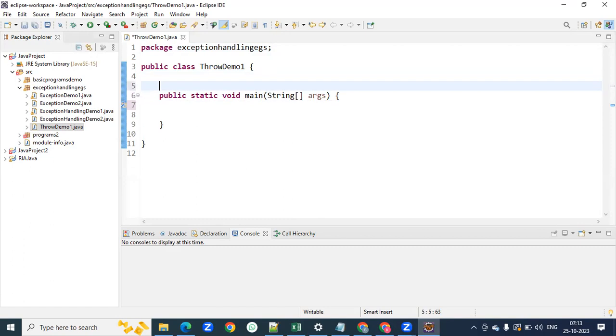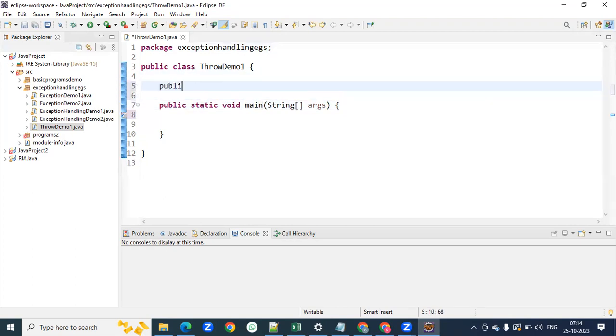Main method is a static main method. Whenever we write a static method, we need not create the object. Automatically, this is going to be called for execution.